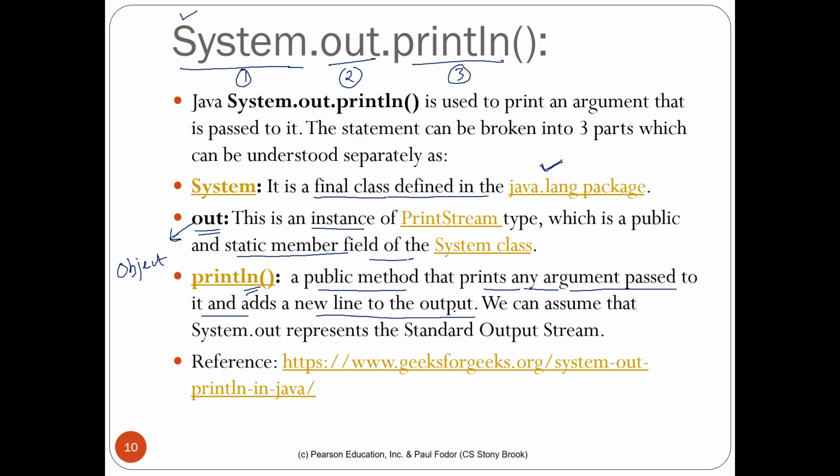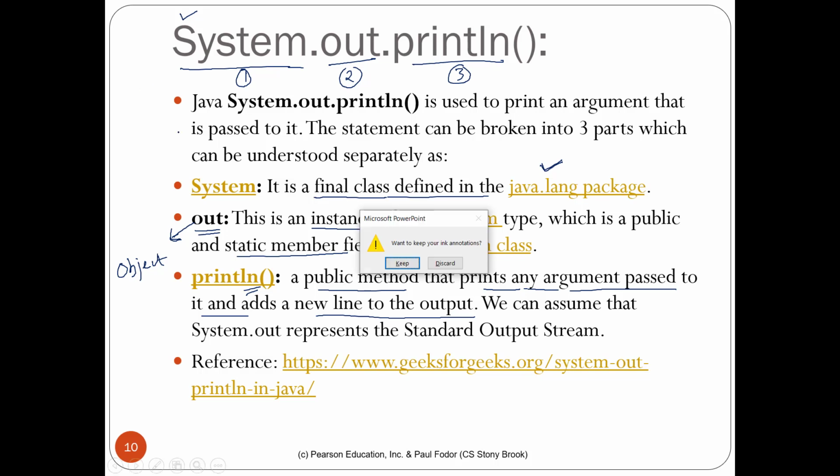System is the name of the class, out is a member in this class, and this out is of type PrintStream. In the PrintStream class we have a method called println, and we are calling the println method for printing the argument. Till now we have been printing some messages.